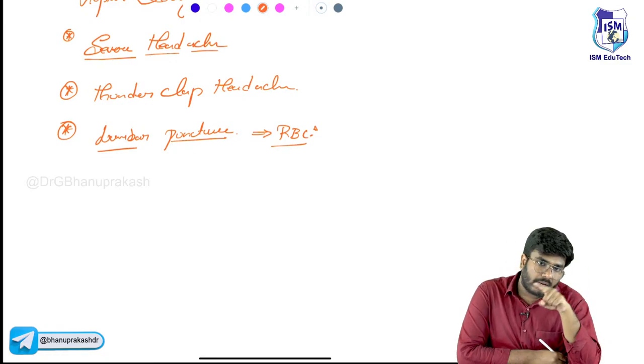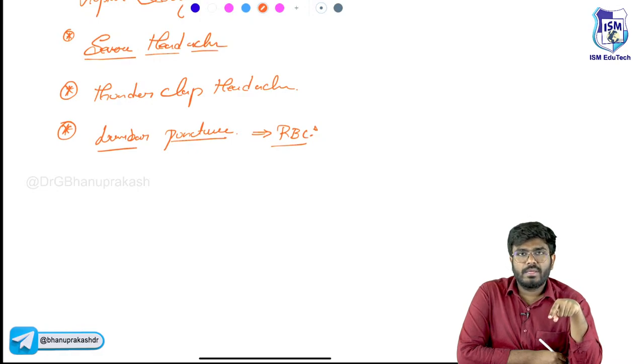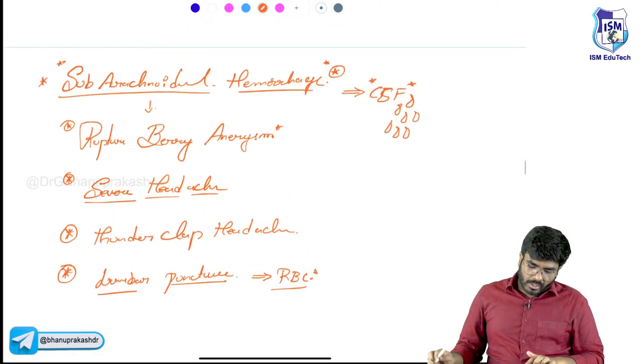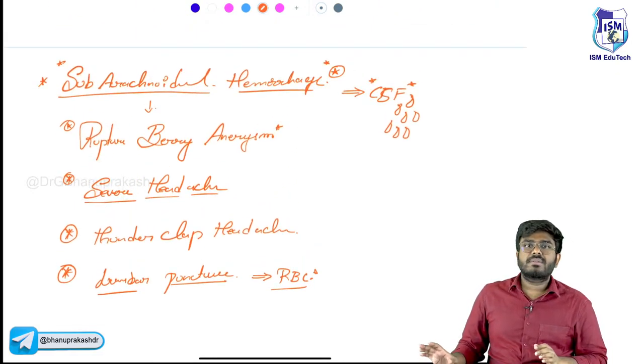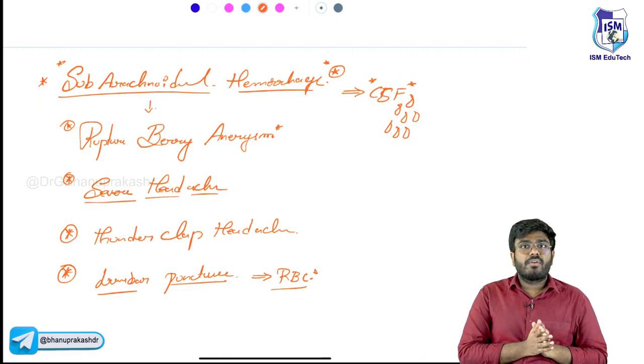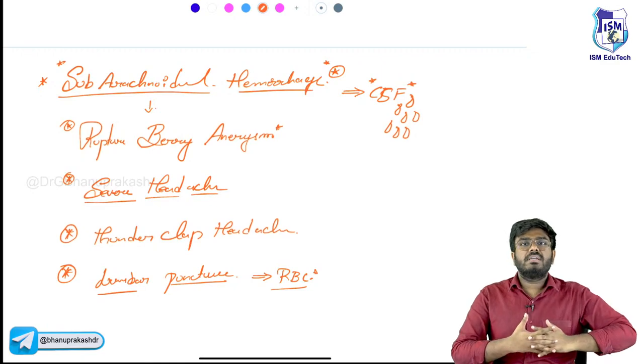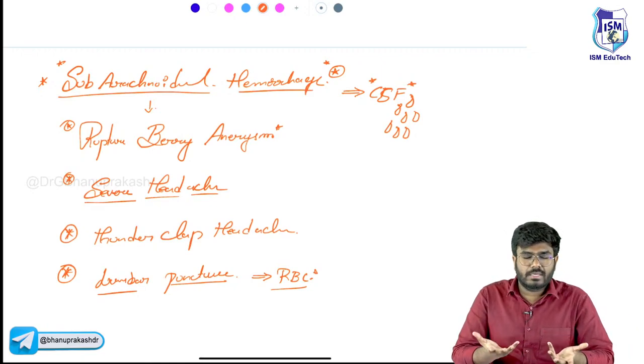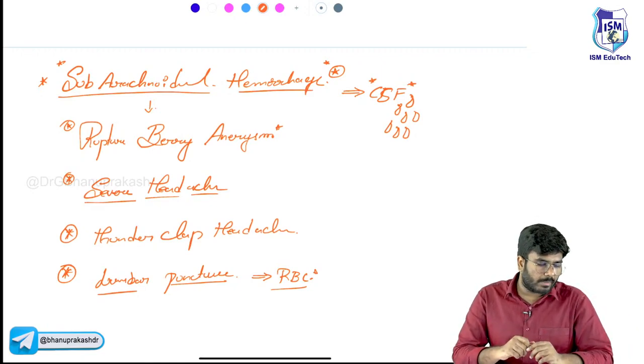That CSF is a continuous thing, right? That CSF is also going to enter into the spinal cord. So whenever you do the lumbar puncture, you can see red color fluid oozing out. Subarachnoid hemorrhages are because of the rupture of berry aneurysms. The patient is going to experience a severe headache, which is called a thunderclap headache. Whenever you do the lumbar puncture, you can see RBCs. If you put the red fluid under the microscope, you can see the RBCs.